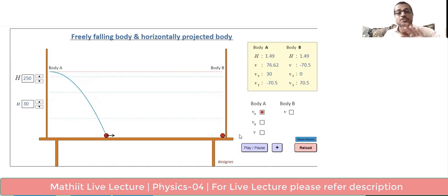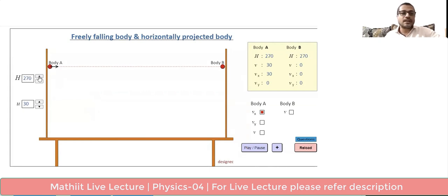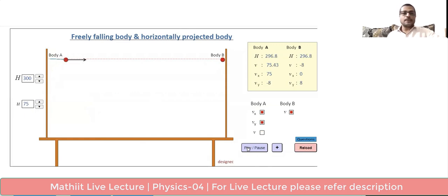Therefore, the vertical motion is same, horizontal motion is different. You can check that for any other velocity also. You can increase the height and you can really fire up A. You can see that the velocity vector is increasing. Now you see the Y component of velocity, total velocity, and this. Let us leave out total velocity and play.